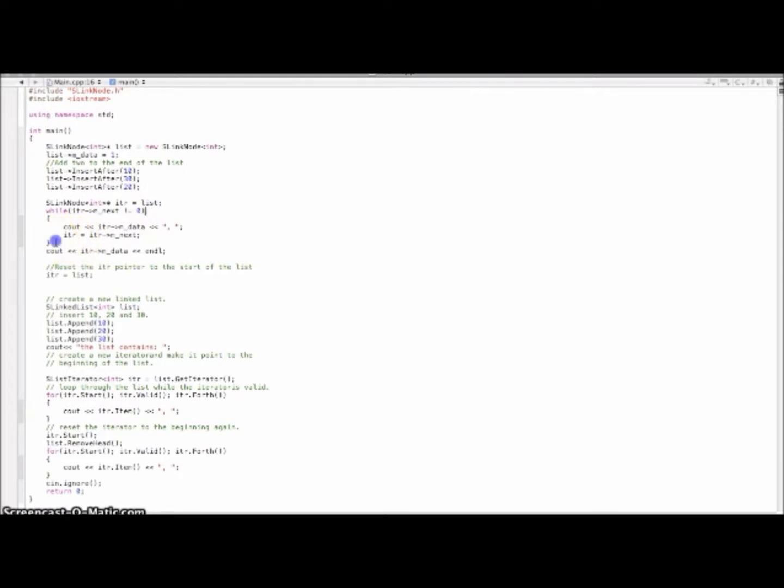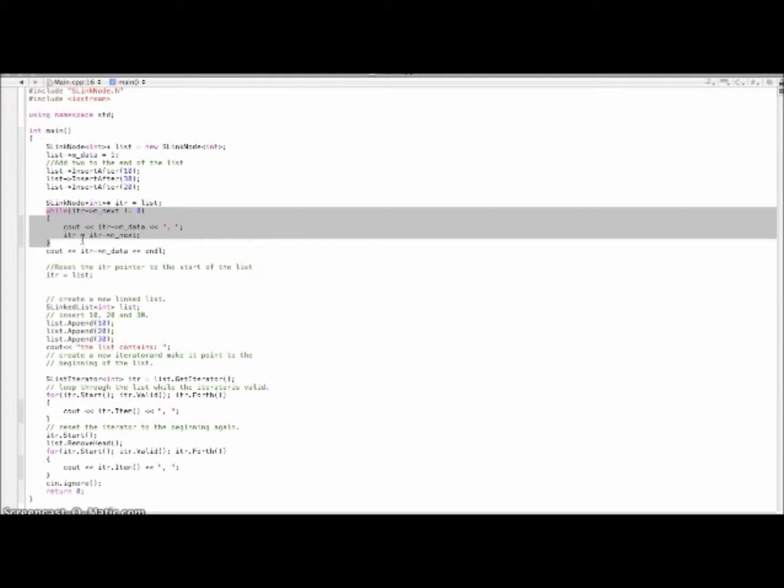So yeah, the while loop as well, and that will just continue iterating through the linked list until it gets to a null pointer. So the tail of the linked list, the pointer of the tail will always equal null, so it will go as far as that.